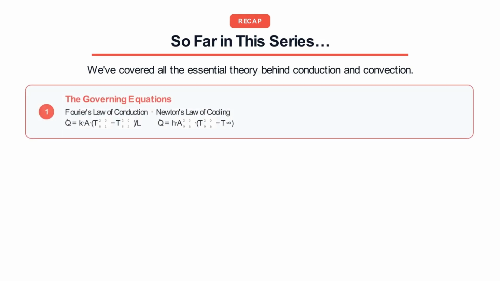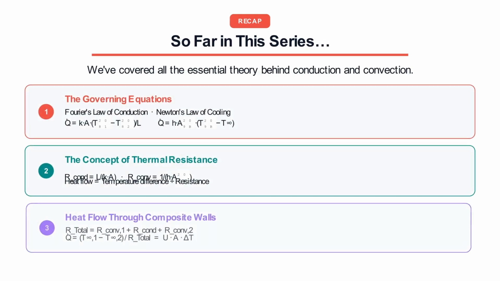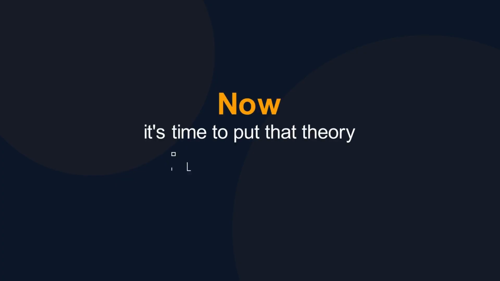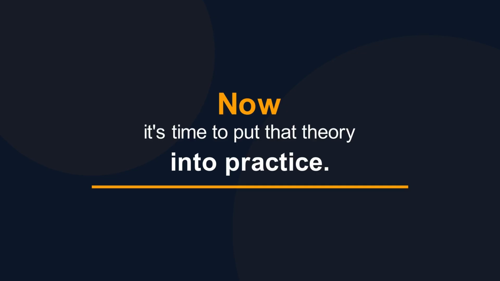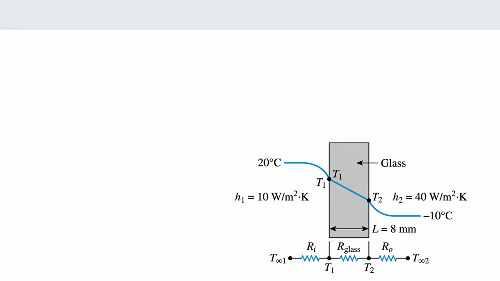So far in this series, we've covered all the essential theory behind conduction and convection, the governing equations, the concept of thermal resistance, and how heat flows through composite walls. Now it's time to put that theory into practice. We're going to solve 2 complete problems on mixed-mode heat transfer, step by step, just like we would in a real exam. Let's get started.